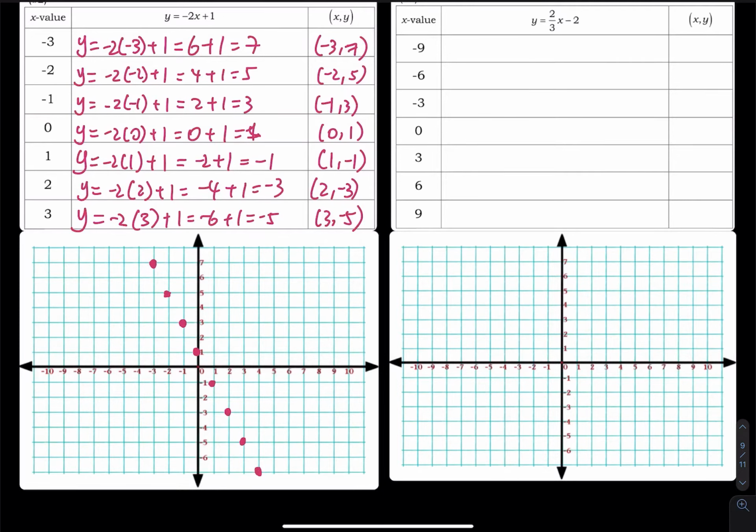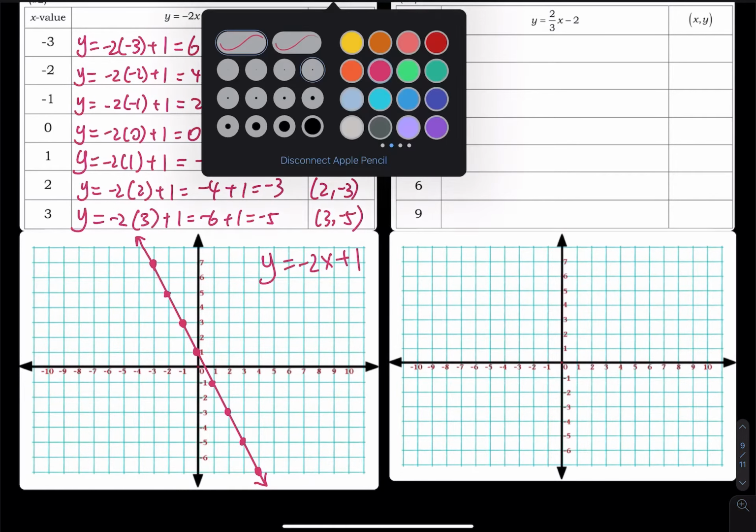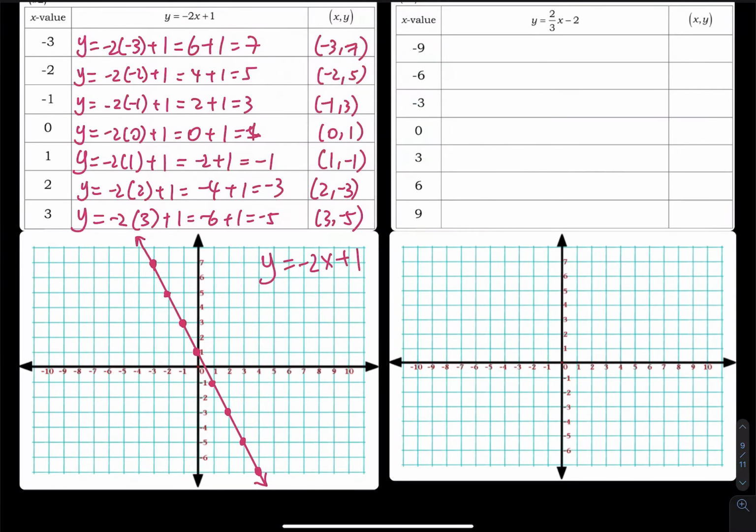And then use your ruler, sketch a straight line, connect all these points, and then finish that with an arrow, and then same thing on the other side. So this is the equation of y equals negative 2x plus 1. So let's do a quick test. Every single point on the line is a solution, right? Let's pick a point that is not on the line. So let's say I pick this one. This one is 4, 3. That is not on the line, right? So that must not be a solution.